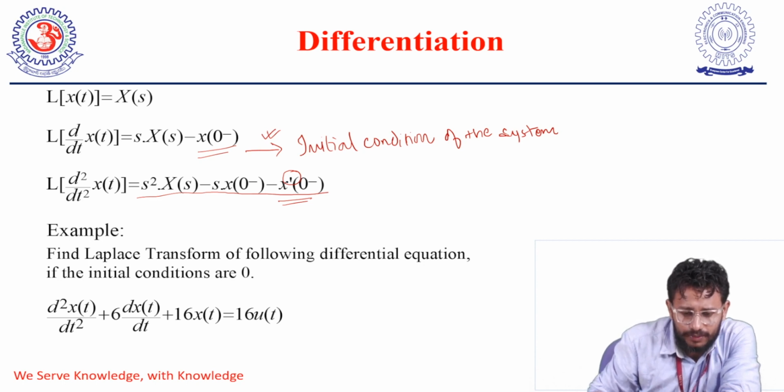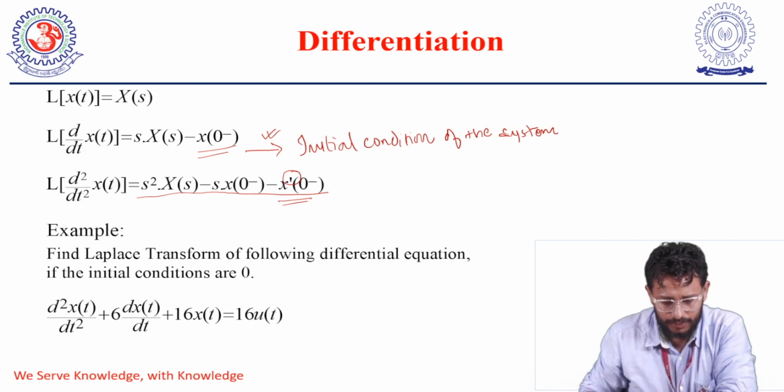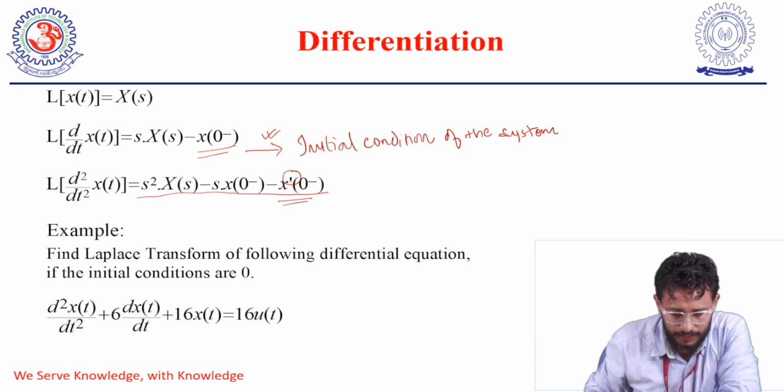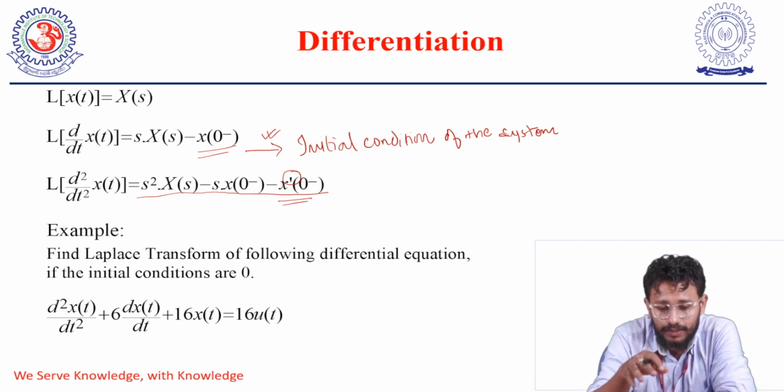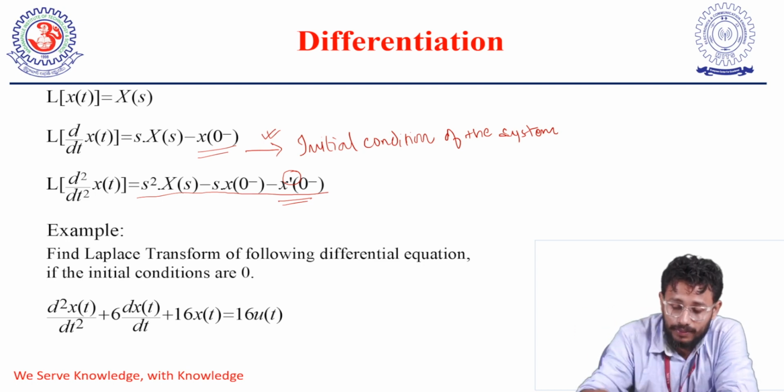And let's try solving the following expression. Say if I wish to get the Laplace transform of this given differential equation, and you would notice this is an ordinary differential equation, an inhomogeneous differential equation with constant coefficients. So this basically represents one of the linear time invariant systems, and these are the basic examples that you would consider. These are the basic shapes or types of expressions or equations that you would consider while defining the control system in our daily life, or maybe for this particular subject. Let's try to solve it.